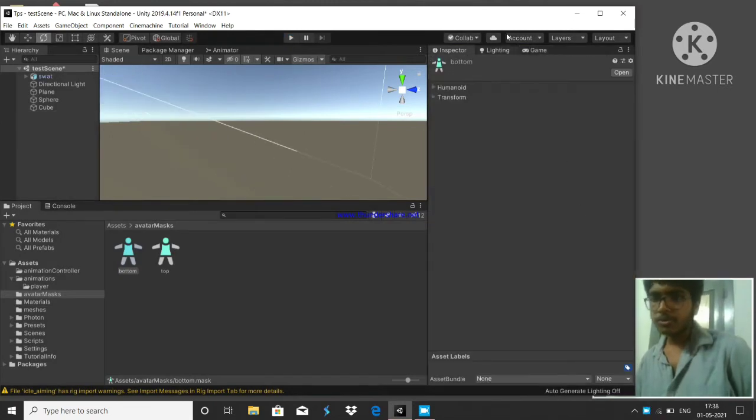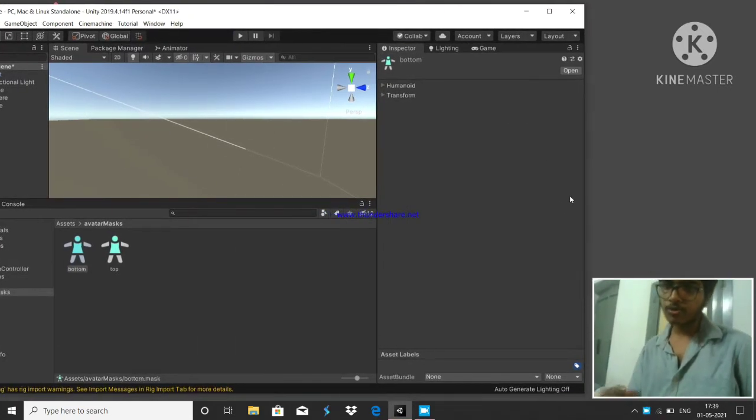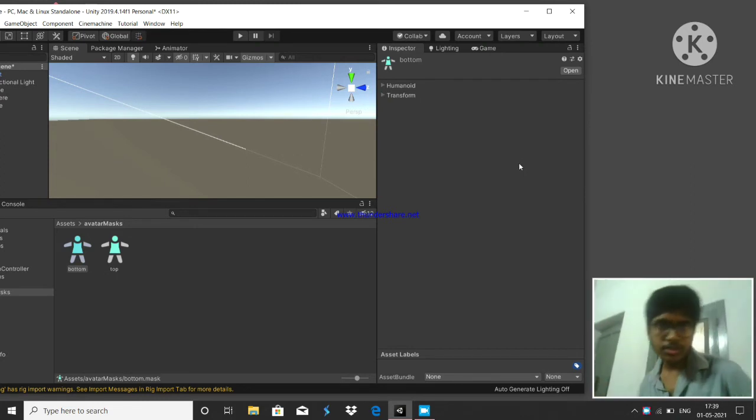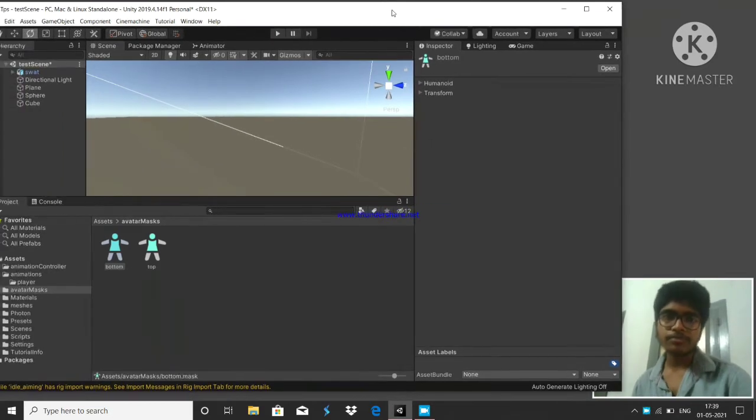Initially I told you guys how to apply an avatar mask, and how avatar masks work. If you have any doubts, post in the comment section. Now what we're going to do is make a button that says fire, and when we press that button, it will control the weight of the layer. When I keep pressing fire, the weight will increase to 1, and when I release the fire button, the weight will come back to 0, so that you can apply the normal blend layer. Let's apply that.